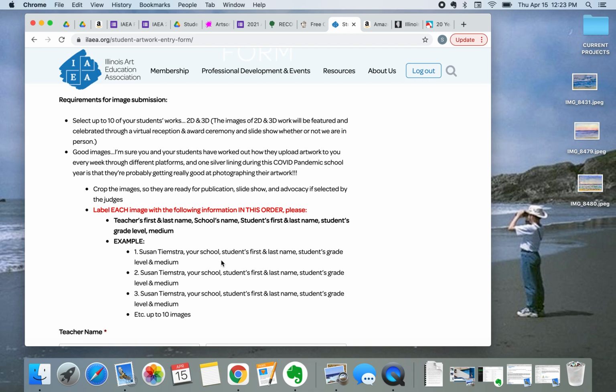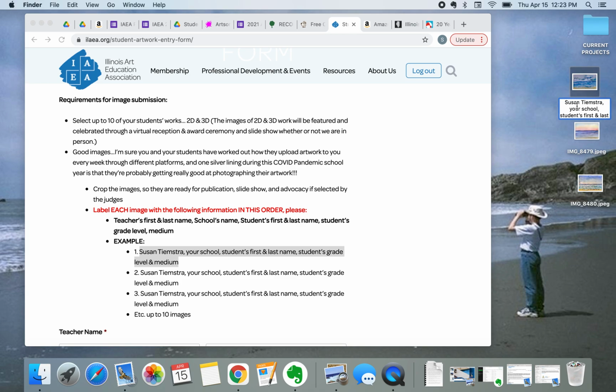So the labeling is here, and for this purpose, and it may work for you to do this, I'm just going to copy this part. I'm going to copy this, and I'm going to put it into my image. So you see that when I'm clicking on my image, the writing is white. I click on it once, it's blue. If I double click, it's going to open. So I'm just clicking once, and then I click again, and it turns light blue. And I can use the Command V to paste in what I just copied.